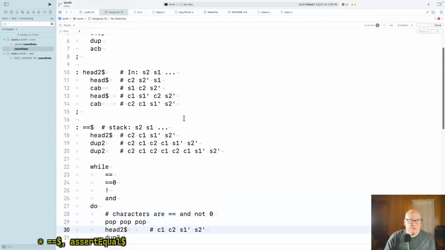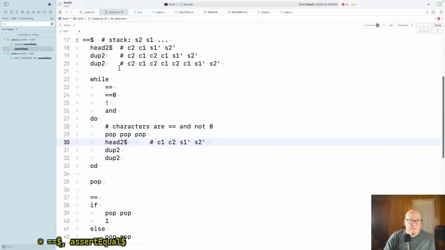Okay, so it takes a lot of stuff on the stack to get this ready for this loop. The loop while test consumes the first three, and then we don't really need the next three for the loop, but we do on the way out.